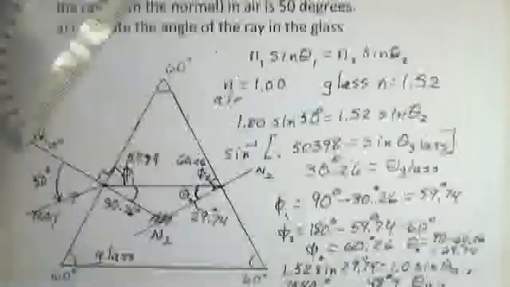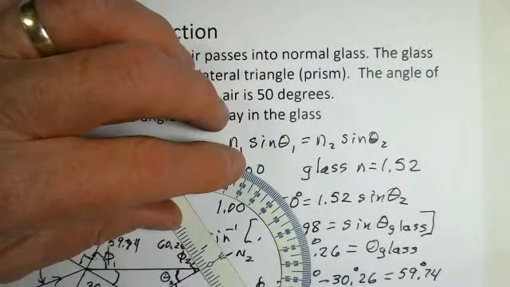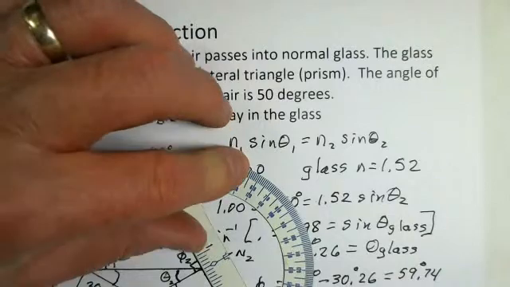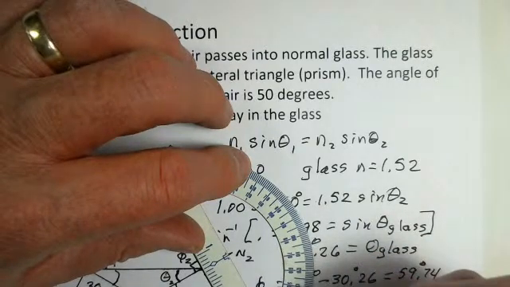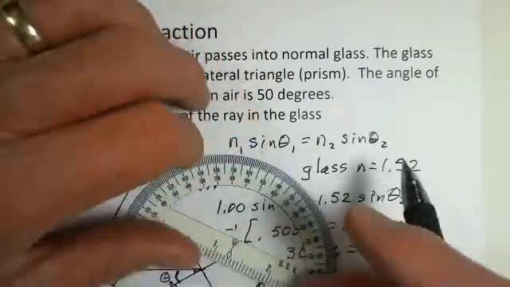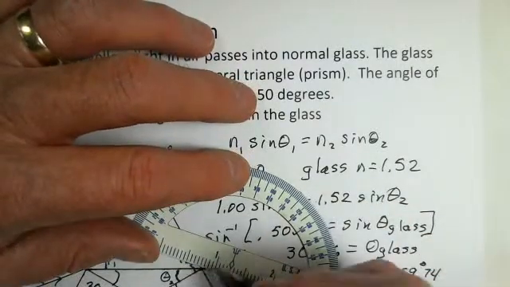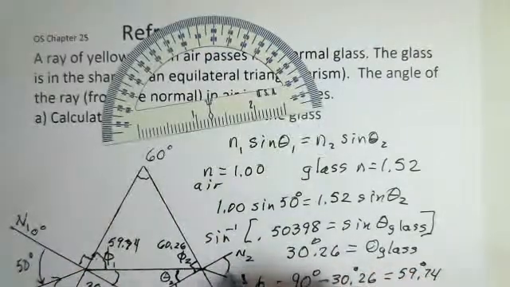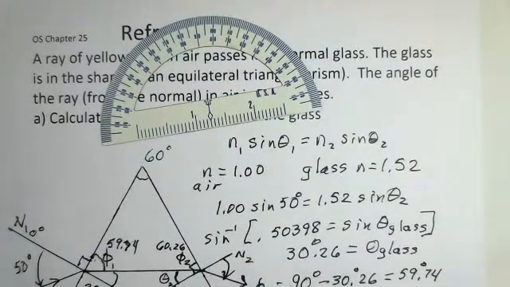48.9 degrees and again I'll attempt to draw that here. I put my protractor here level with this edge of the triangle. 0 is at the normal 10, 20, 30, 40 this would be 50 so maybe a dot right about here. I'm not going to go through my work but something like that. And again the angle over here is where we've calculated that angle is 48.9 degrees.